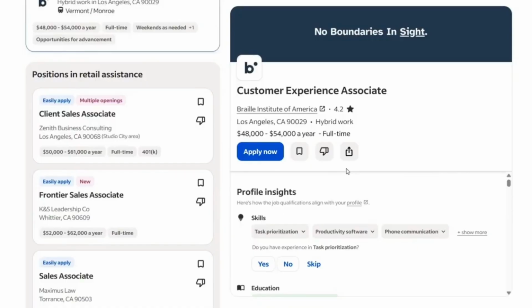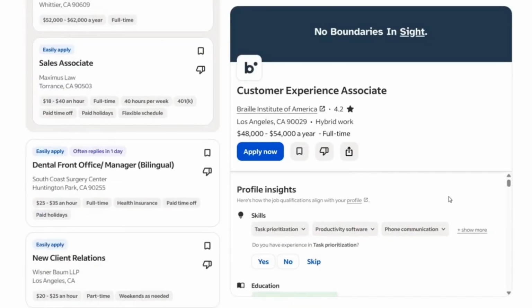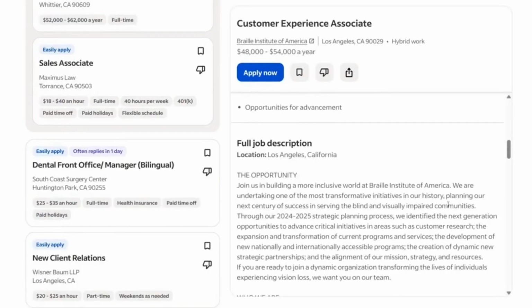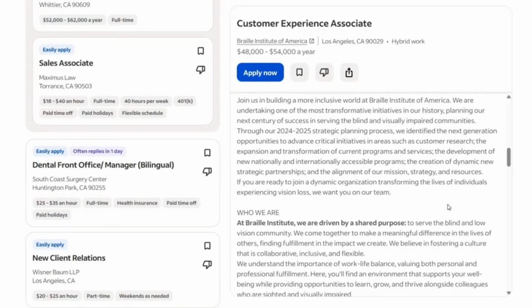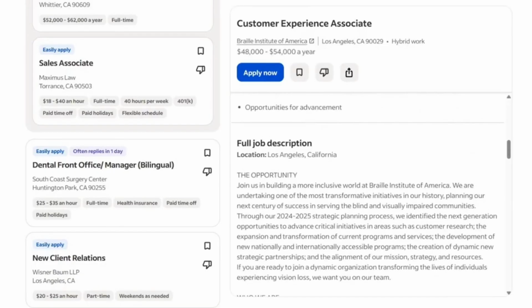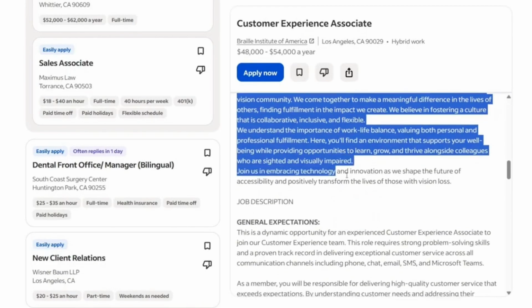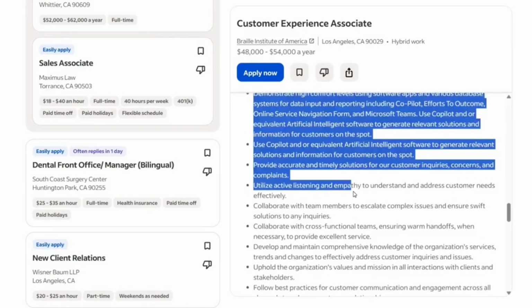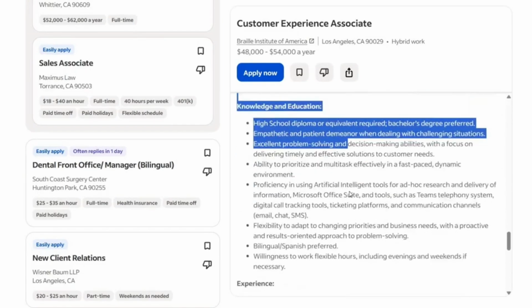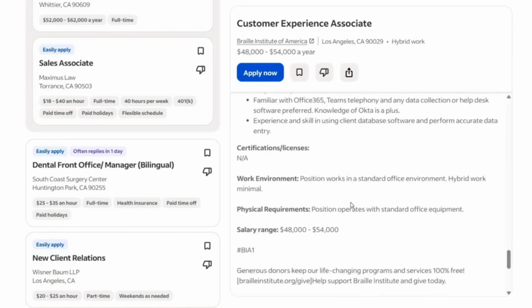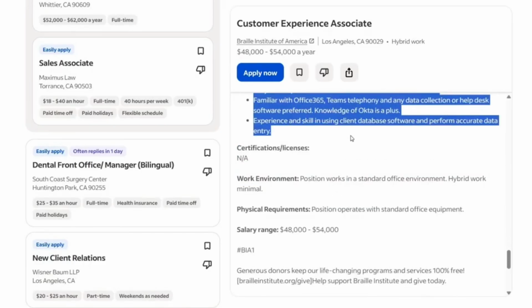Because the ATS is matching your resume against that specific job description, it's going to be looking for keywords. So you need to copy this entire thing, and that's exactly what we're going to do. We're going to copy all of this: qualifications, knowledge, experience, etc. All right, so I'm just going to copy this.